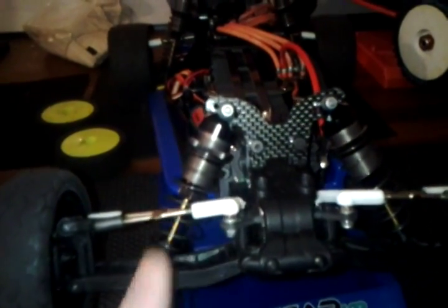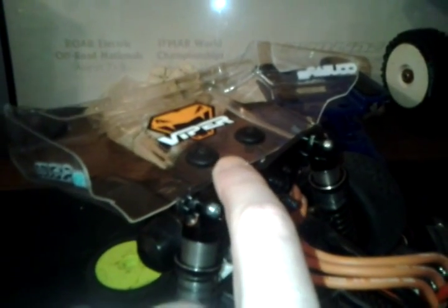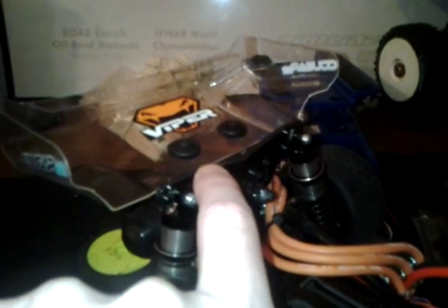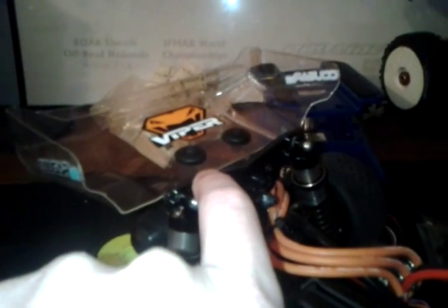I do know for a fact, which I don't think I mentioned this, I broke the stock wing mounts. I got hit from behind on a practice run. A guy in a short course truck hit me like this, and it actually looked kind of funny from the driver's stand. The wing popped up and flew around like a propeller. What actually happened was he hit me and snapped the wing mounts.